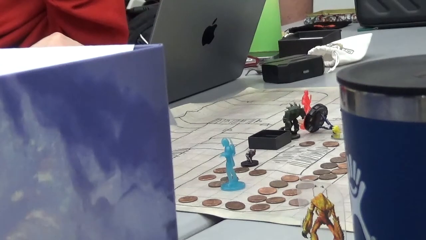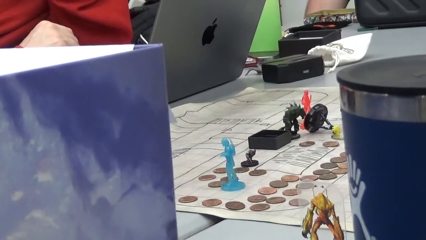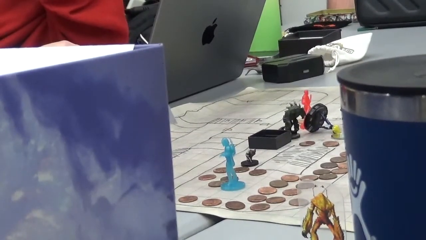Umber Hulk has an armor class of 18. Oh, 18. So okay, 19 did not miss. But a 17 does miss.